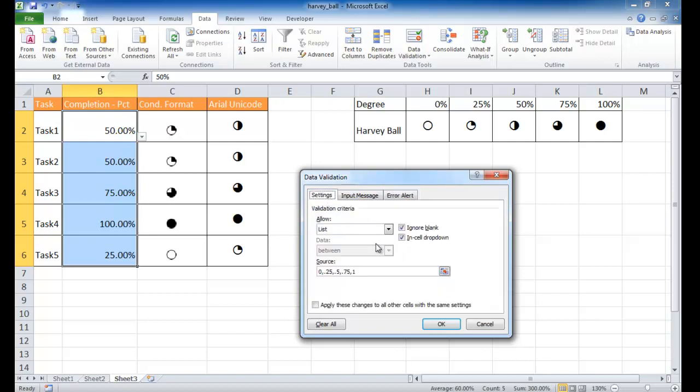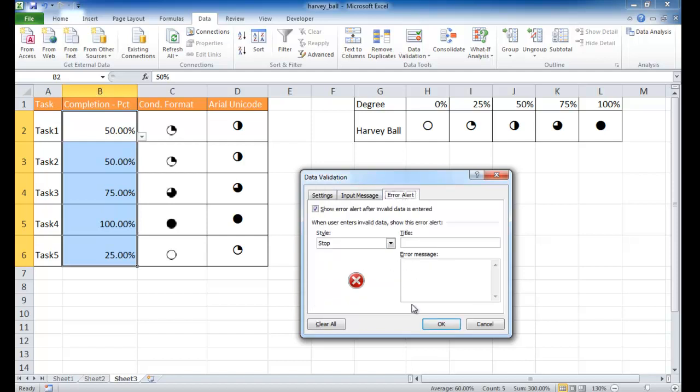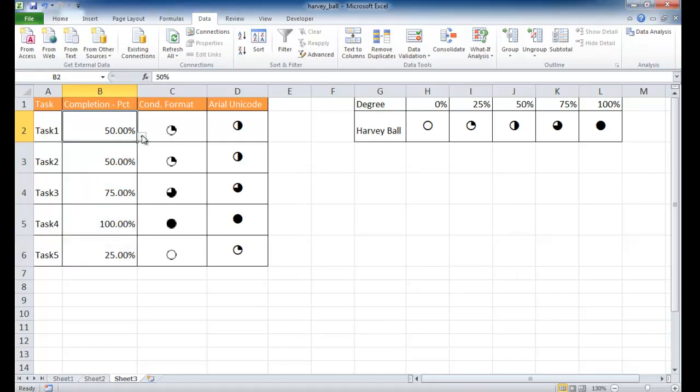So we're only citing it for this particular list of values. If someone tries to enter anything different from that, it'll give an error. You can also customize the message of the error. So even though we had 33% selected earlier, I can't enter it now because I've got data validation turned on. You can only select these different values, and it's going to reflect it correctly here.